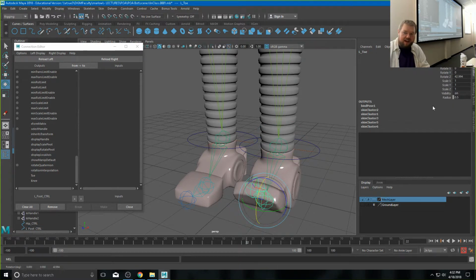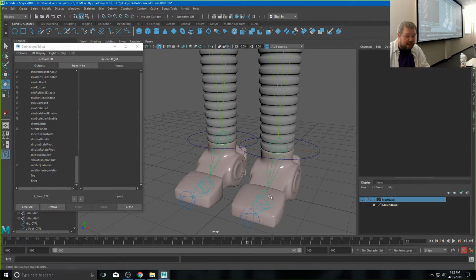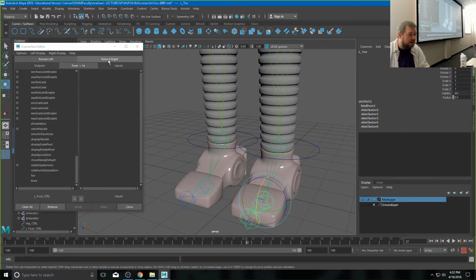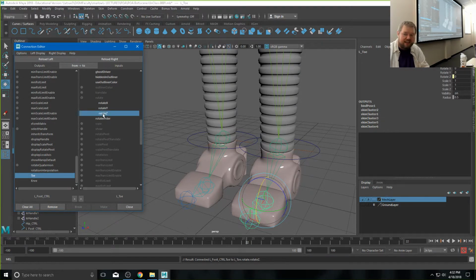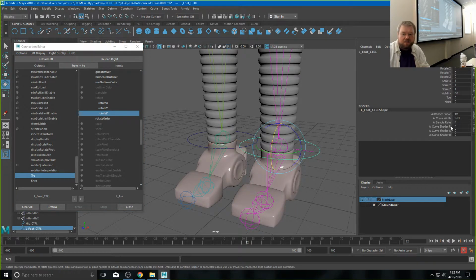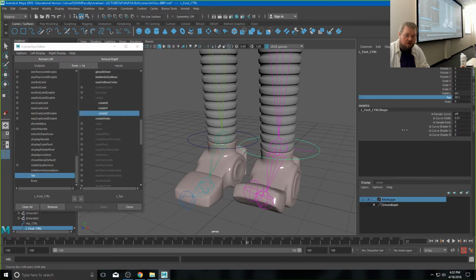Because you notice when we rotate it, that's where that value comes in, right? So I'm going to select that joint and hit reload right. And so you'll see there's my rotate Z. So I click toe, I click rotate Z. And so now this channel, when I adjust the toe, the character's toe wiggles around, right?